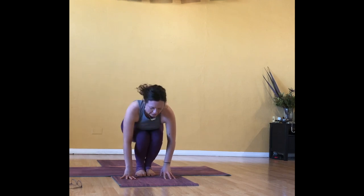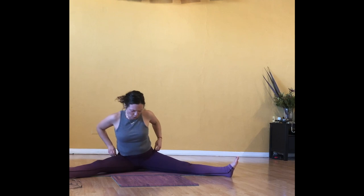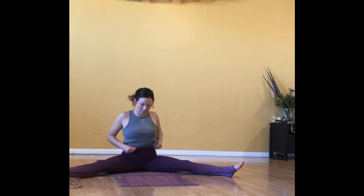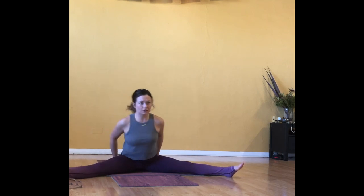Take a deep bend in the knees, and if you're reclined right now, hug the knees into the chest, rock and roll, gain the momentum to join me upright. Taking the legs nice and wide, anchor into the sitting bones, and you can do this effectively by swaying the hips, kind of the action that I just worked through, or scooting the flesh of the buttocks out of the way. Feel firmly anchored and planted into the bones.